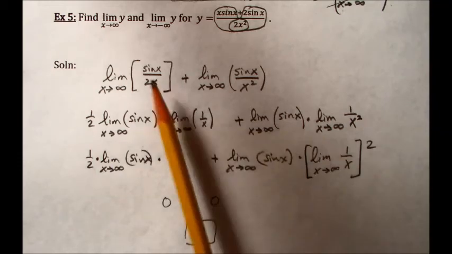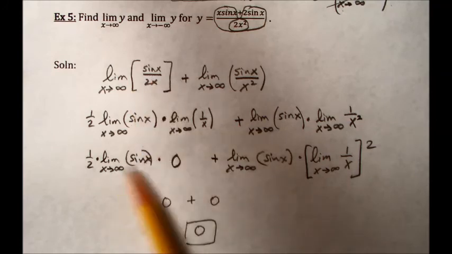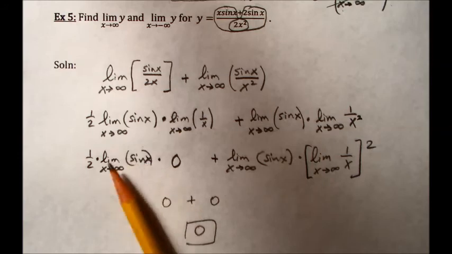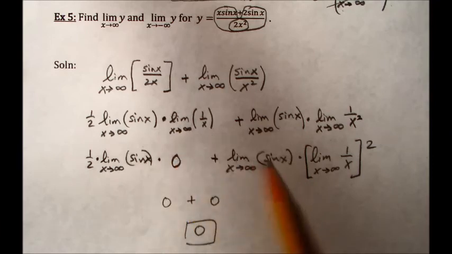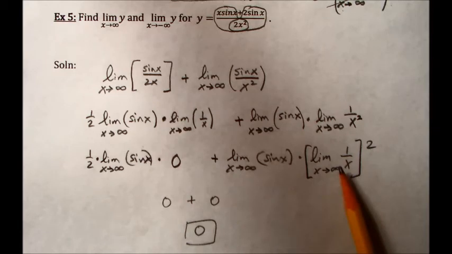Negative infinity would cause this again to be some number between -1 and 1, because the domain is all real numbers. You can plug in negatives here if you like. You still get a value between -1 and 1. This portion with a negative infinity still comes out to 0. This is the same as that. And this part is just simply the limit as x approaches -infinity of 1 over x with the square on the outside. This is 0, we said. It's just 0, 0, 0, 0, 0. Okay, so how long does it take to do a limit problem? That depends. That depends on how many of the rules you know. It depends on how much work you're being asked to show, and so forth. Alright, so there it is.